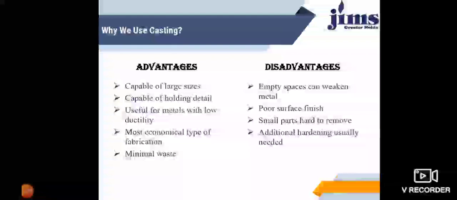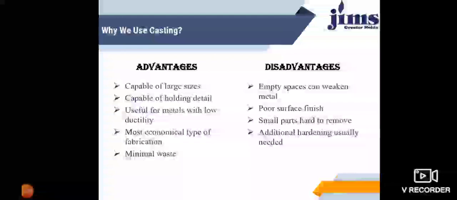Empty space can weaken the material, because during the casting process there are certain cracks and limitations, so the pattern does not get properly fitted into the molding material, and therefore there are certain gaps. Those gaps actually make the finished metal weak. Then the surface finish is very poor due to the quality of sand and the ramming action of the sand, so the surface finishing is not very proper.